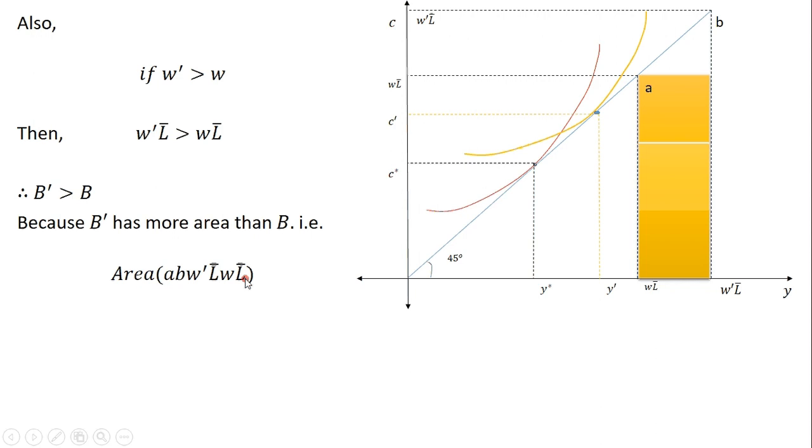So definitely the consumer must be better off. In realistic terms, we can simply say that if I increase your pocket money, if I increase your salary, if I give you more income, then obviously your utility will also increase. The same preferences are given in the question. So the consumer is necessarily better off in this situation.